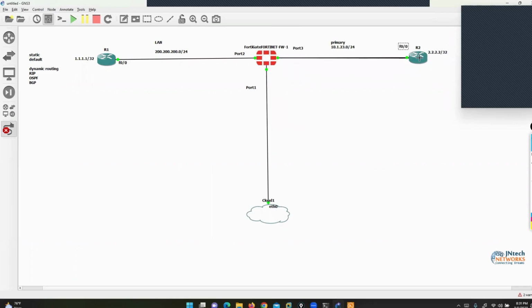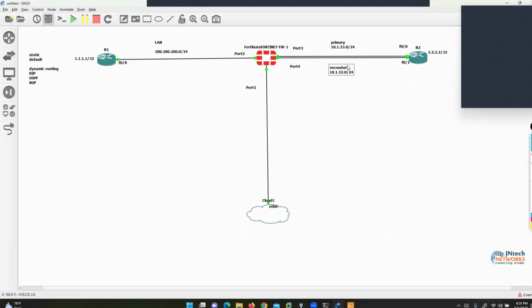In this organization, we have a backup link. If the primary goes down, then the backup link will take the responsibility. So here we have a secondary link, the 10.1.32 network.